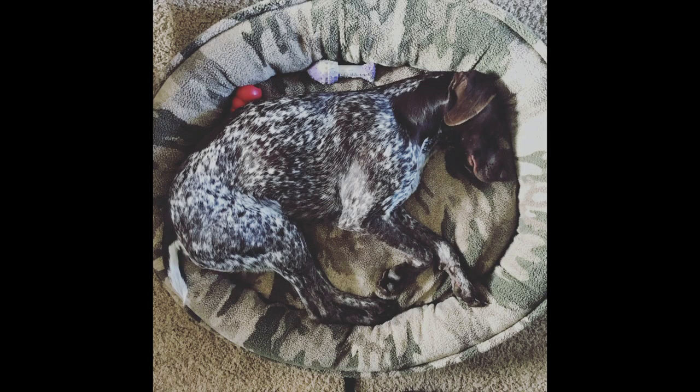The first dog bed we had was from Cabela's and it cost me quite a bit. It lasted about three years, but then we had our second puppy and that one decided to destroy it. So after that, knowing that he was a bed destroyer, I decided I was going to try to find less expensive options. Some of these are more expensive, some are less, but we have lots of different ones that I'm going to show you.